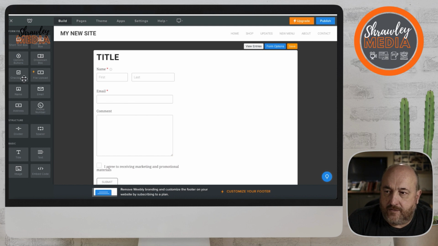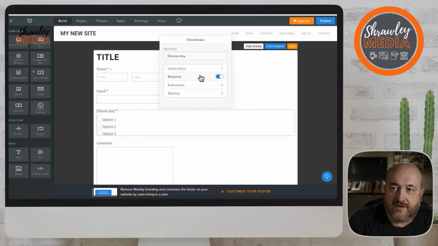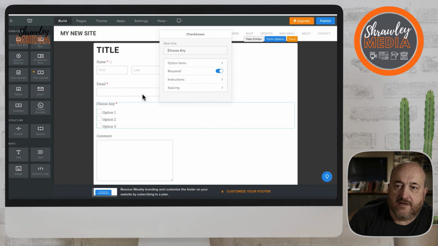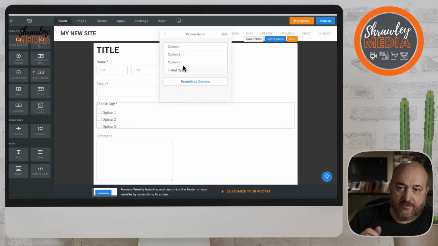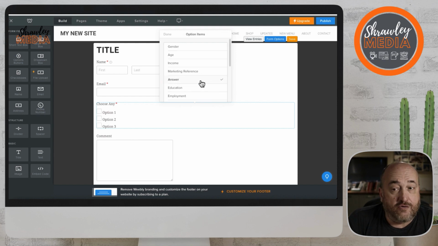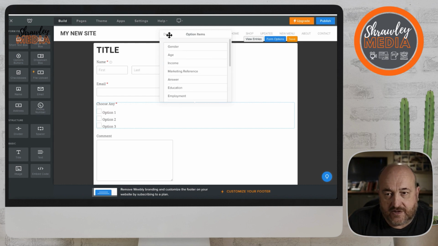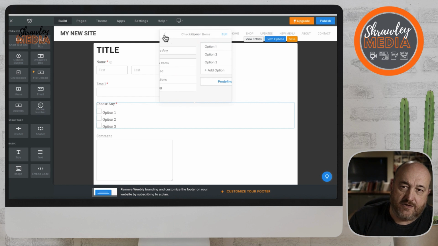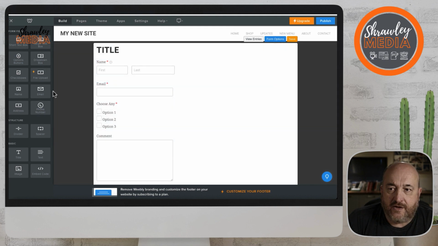So then we've also got, as you can see on the side, the build box has changed. Instead of the standard build, we've got other options. This is the form build box. We can drag into that check boxes, which is for multiple choice questions. So we can have check boxes, and then you just change the options you want. You can make it so that you have to answer the question, or that it doesn't have to be answered. You can either add pre-programmed answers, or you can add in your own options. You can put instructions into each one, and you can add different fields. So there's check boxes, there's radio buttons.